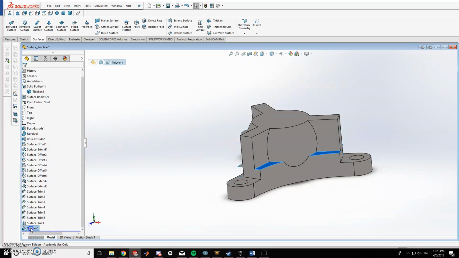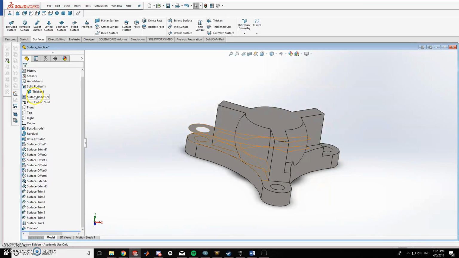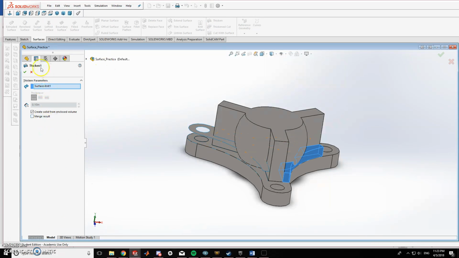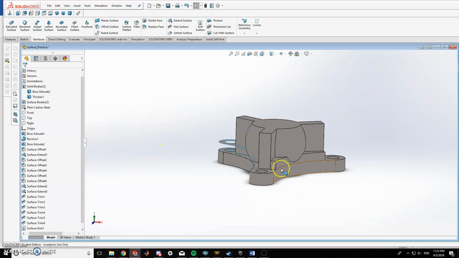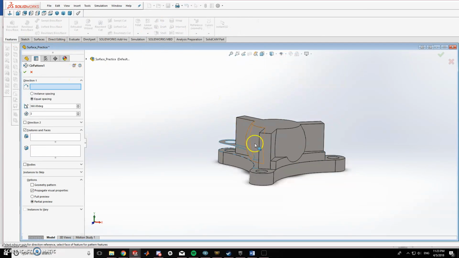But actually, let's go ahead. What if we want to rotate that around? Let's go ahead and cancel the merge result. Then we will take this body, thicken body, and we will go to features, circular pattern.